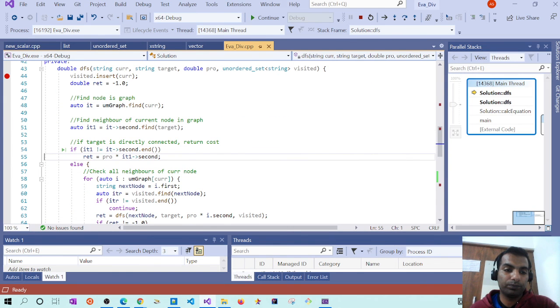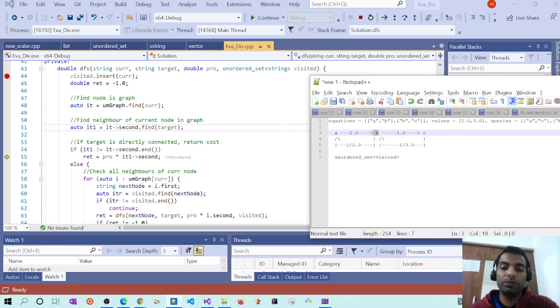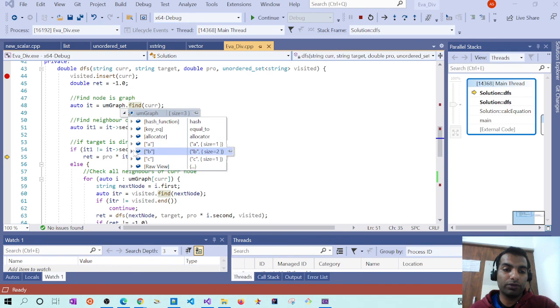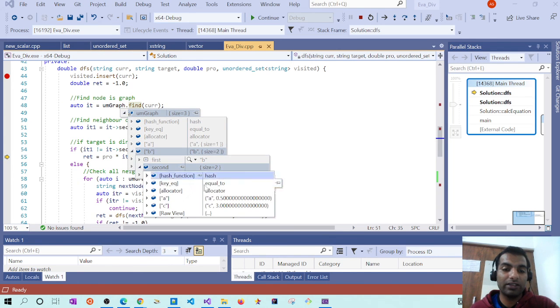Now, since the graph of B will have C as its neighbor, we have got B here in the first iterator, and then we are going to find in the second. If we see here in the map, we have B, and in second we have two nodes.